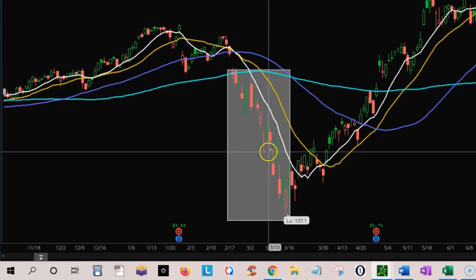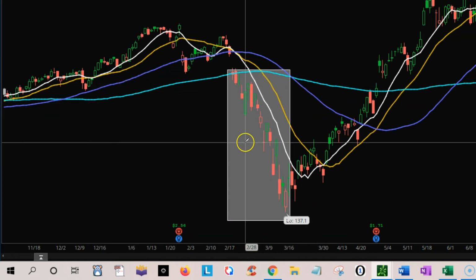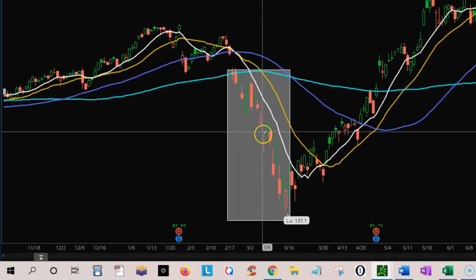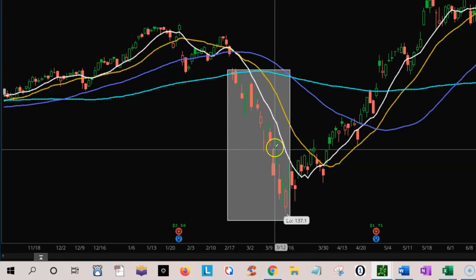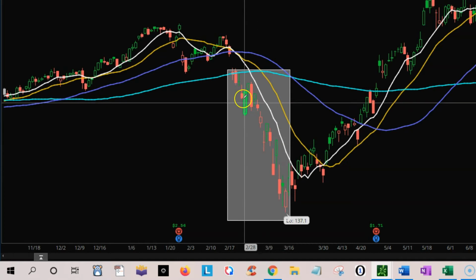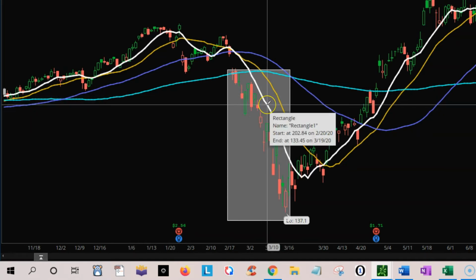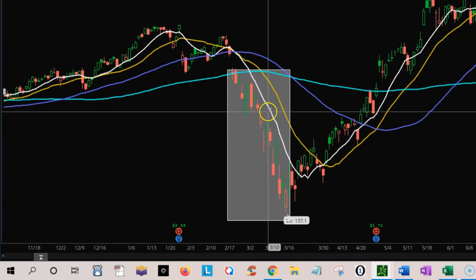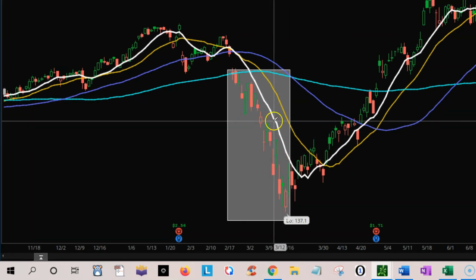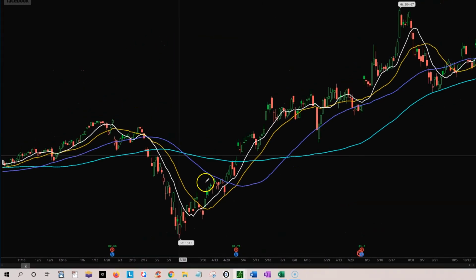So, when you see this kind of price action and you see all of these moving averages pointing down, you could bet your bottom dollar that this thing's going to continue going down for the most part. Obviously, you can be using other indicators to confirm your price action or your analysis, but by all means, if price is hanging out above or below a 10 SMA, the stock's moving, is basically what I'm saying. So it's a great way to be able to tell what's moving and what's not moving.